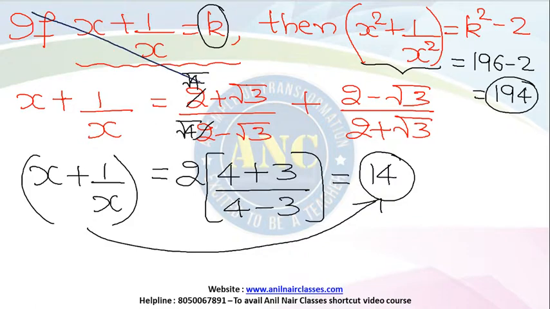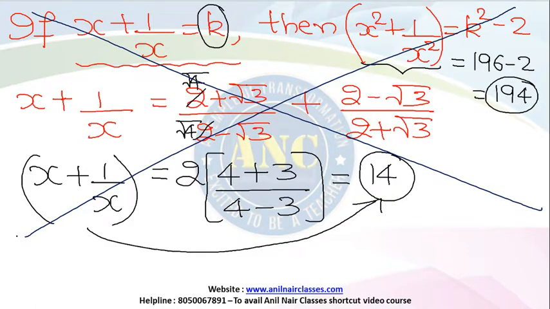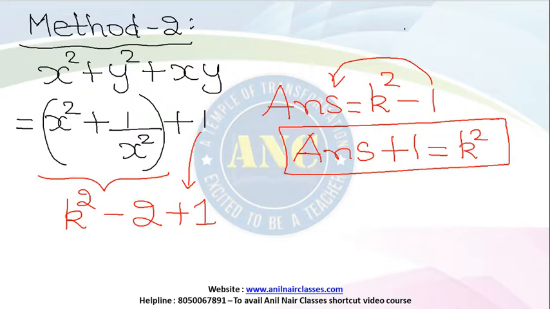You don't actually need to find x plus 1 by x like the way you solved it in method 1. Very simple. Whenever x plus 1 by x is k, x square plus 1 by x square will always be of the form k square minus 2. It is always true. Similarly, x power 4 plus 1 by x power 4 will also be of the form k square minus 2. X power 8 plus 1 by x power 8 will once again be of the form k square minus 2. So if you know that concept, which we have already solved in our previous problems, you can directly say that for this question it is k square minus 2 added with 1. The answer should be of the form k square minus 1. Only one option, 195, is satisfying.